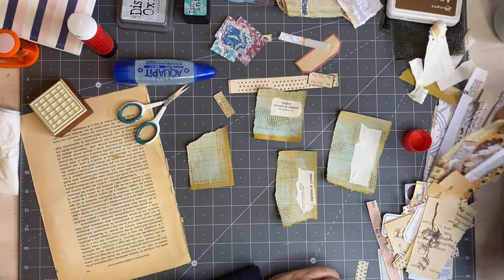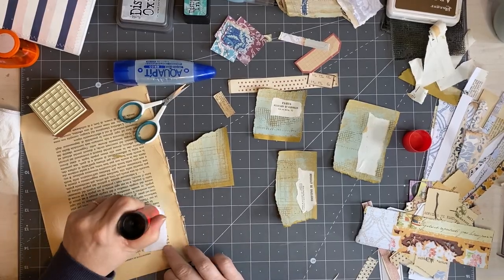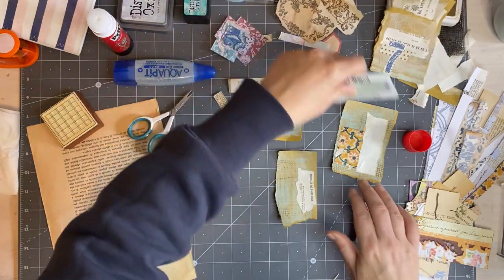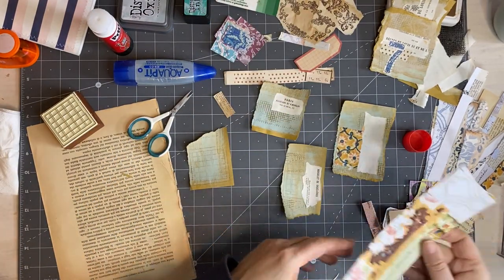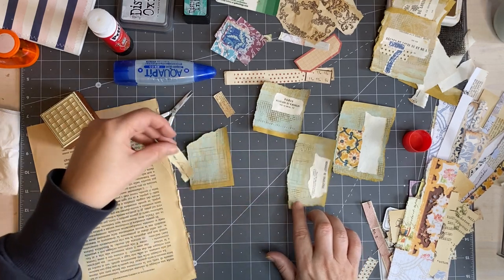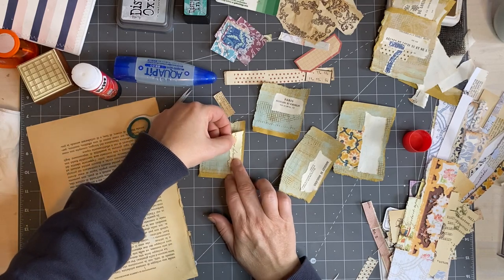Now let's see what we have here. We have lots of papers here. Oh, I like that. Trying to find where I put my card. Glue that one. Oh yes, I like that color there. So now they've all got something on them. That one, the other one's got two things on it.